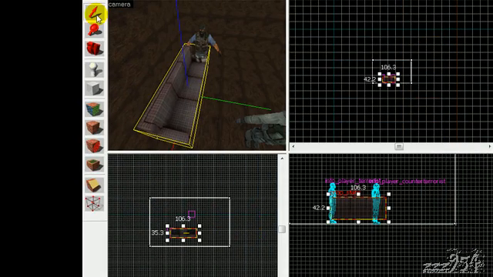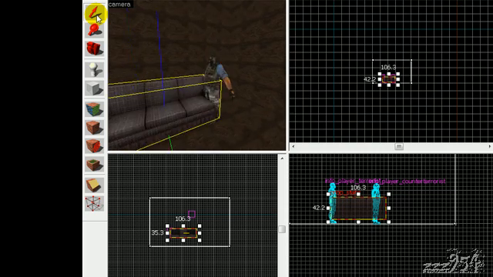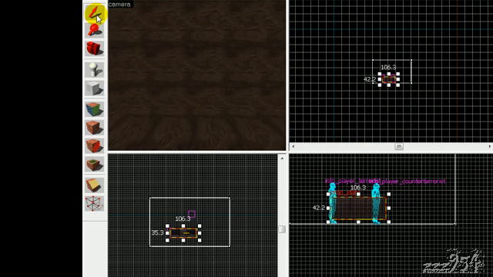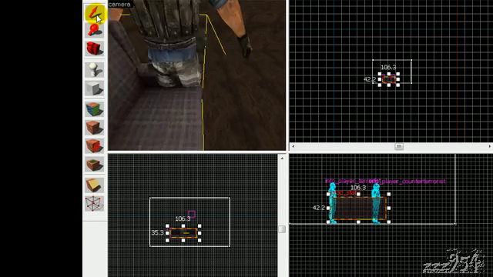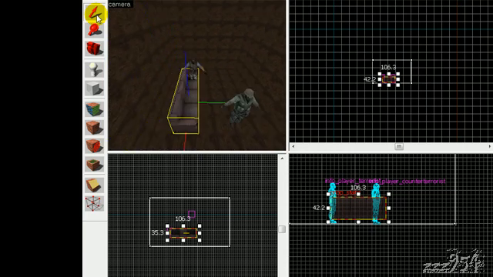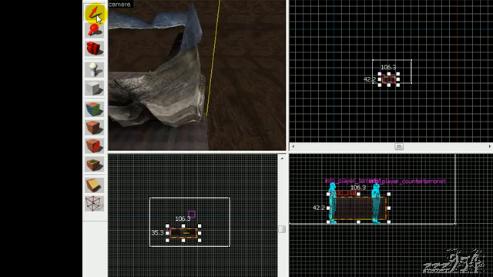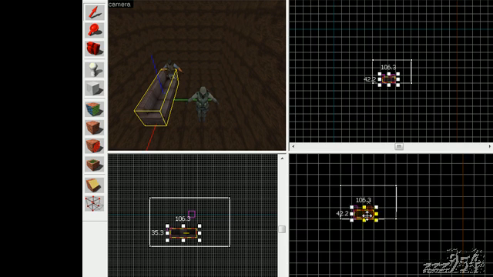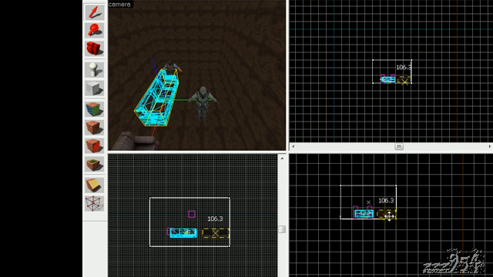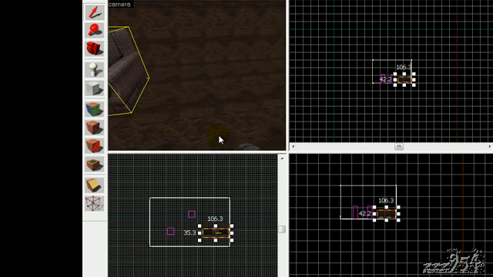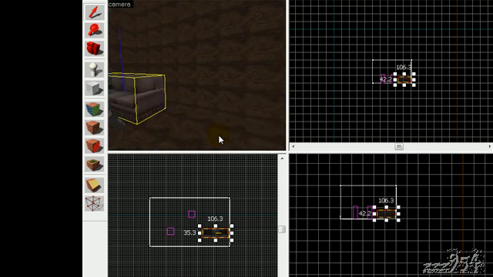Now, remember from the last tutorial, if a spawn point is in an object, it won't compile into the map. So you can't spawn as T if the spawn point is in something. So what you want to do is you just want to move it over this way. And now, it's in your map, and everything's ready to go.